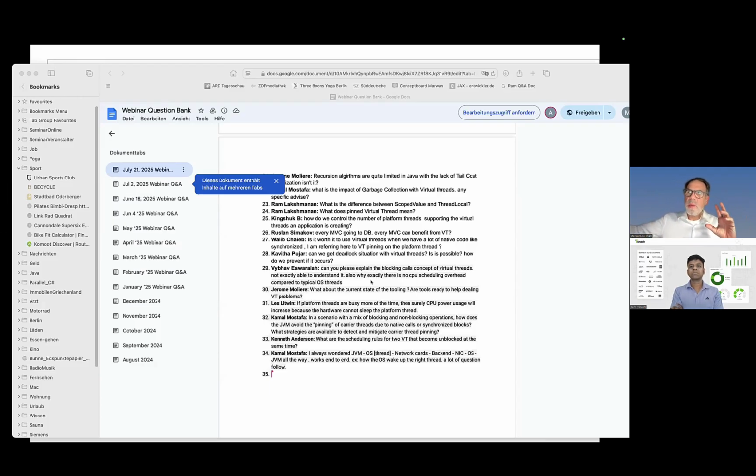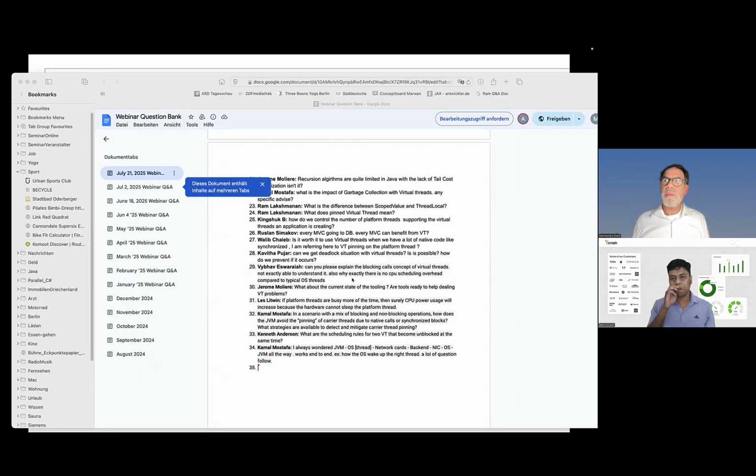When the blocking call returns, and that means the data from the database is available, the environment gets a message from the synchronous I/O capabilities of the operating system and says, oh, okay, now the virtual thread is available for scheduling again because we have the data for it. And then it makes it runnable again, and it can eventually be executed by an available platform thread and runs with the data of the blocking call available.